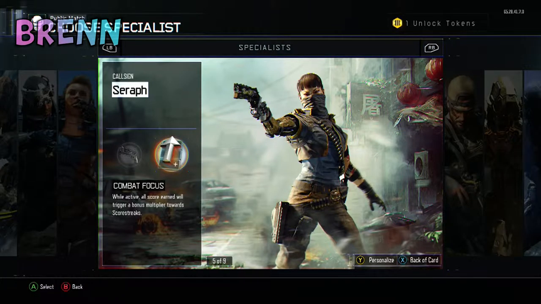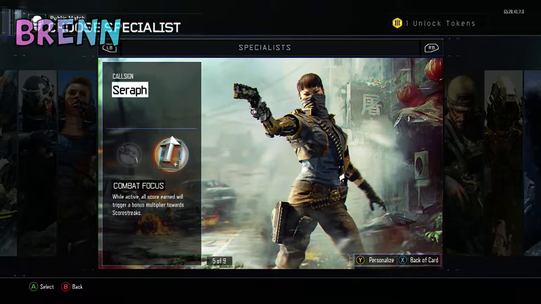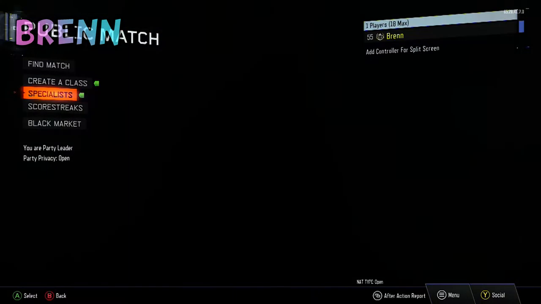The specialist you're going to want is going to be the Seraph, and it's going to be combat focus on the Seraph. The reason why you want combat focus is because each time you get a kill, it will be doubled when activated. So instead of 150 points per kill, you'll get like 300 when it's activated.